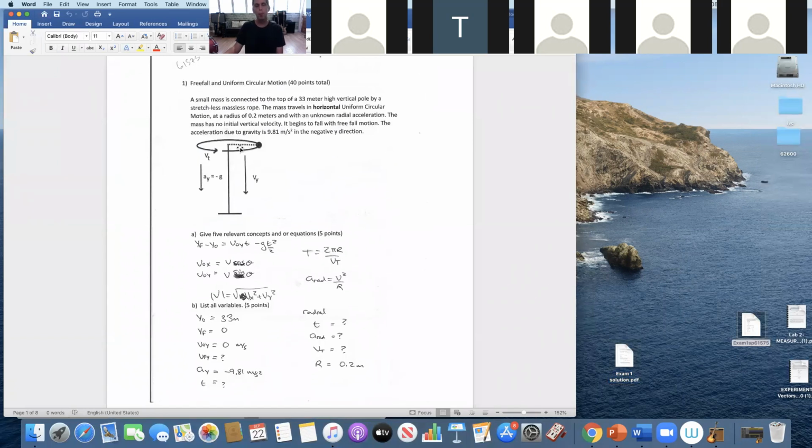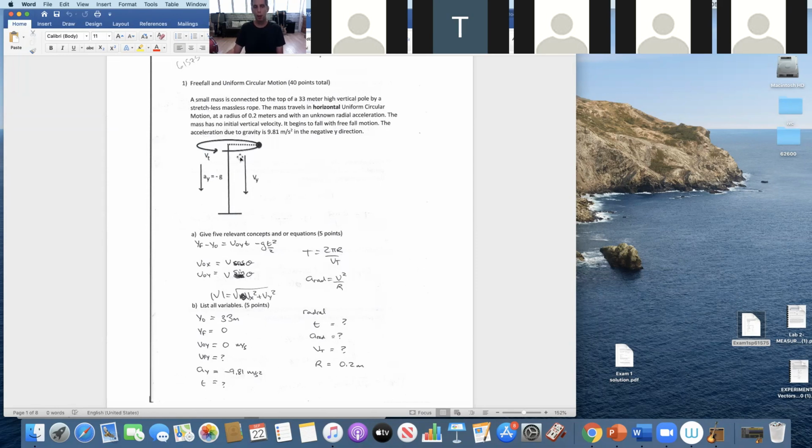So this problem, imagine that it's not falling. This problem is about a mass that's turning with uniform circular motion. And for uniform circular motion, all we've learned so far is that it has a radial acceleration equal to v squared over r. R has to be constant, v has to be constant, okay? And it has a period: it goes around once, 2 pi r over v, equals T.